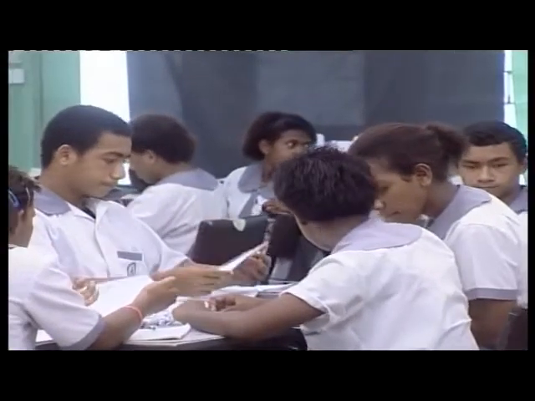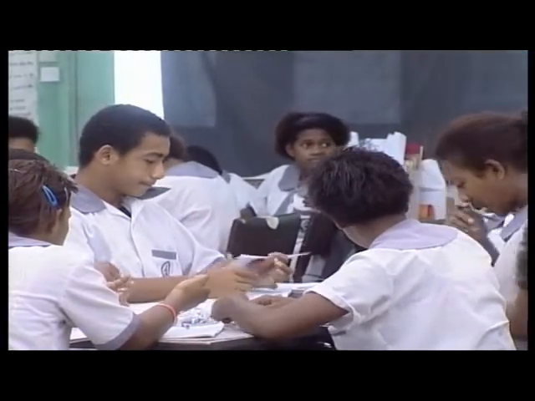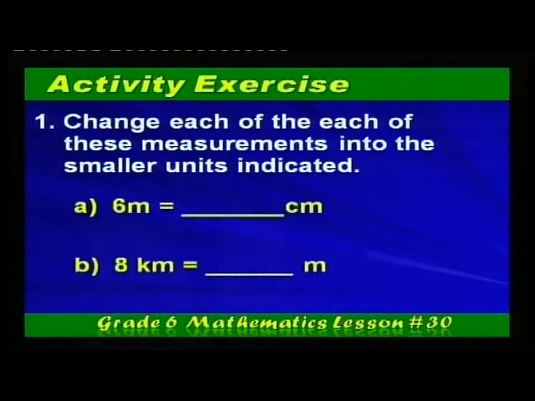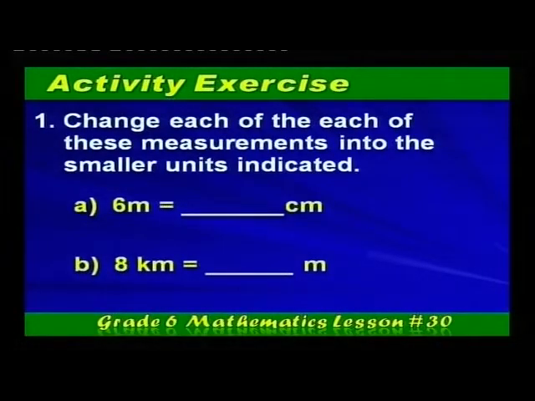Now receiving students and sixes, before we wind down the lesson, we will correct exercise number 1. Receiving teacher, please select 2 students to go up to the front and write the answer on the board.